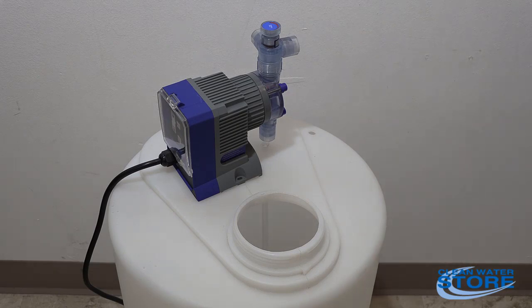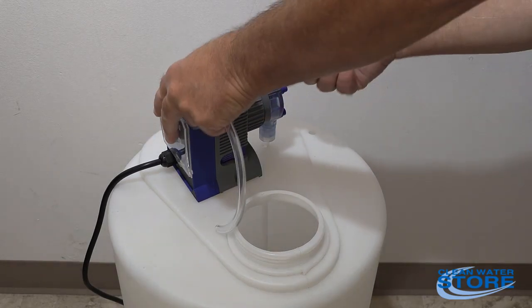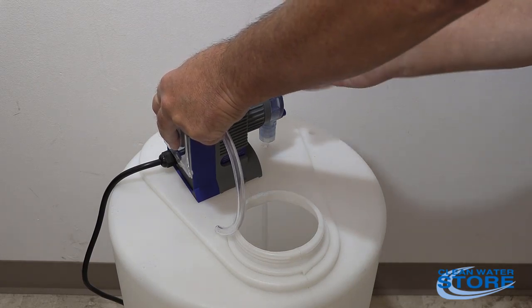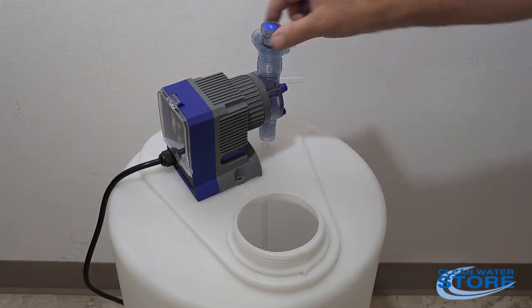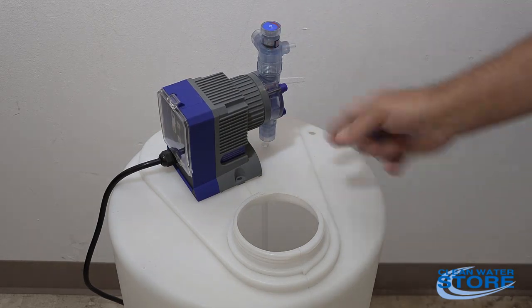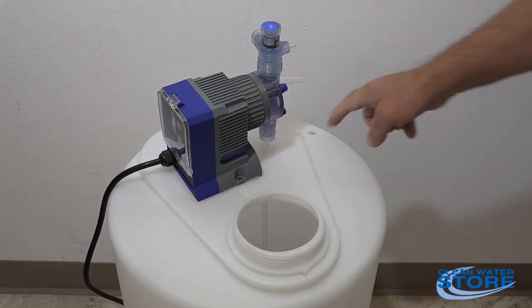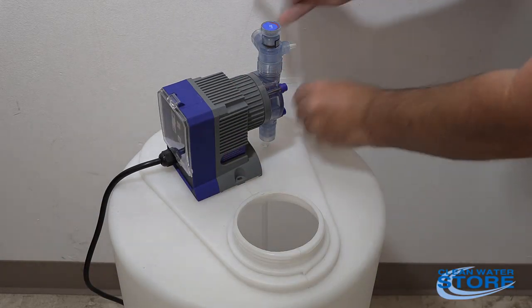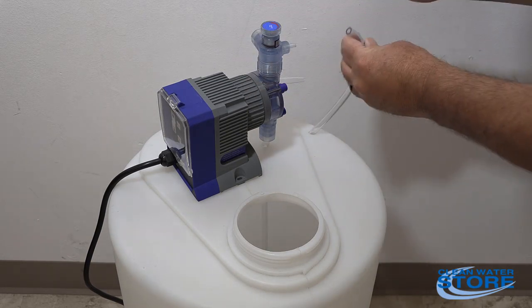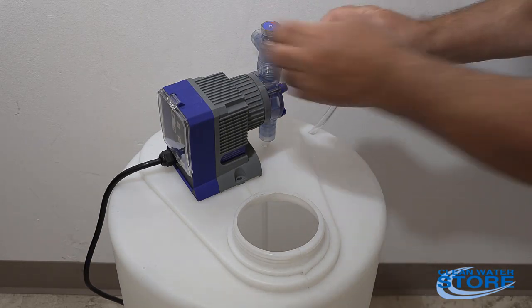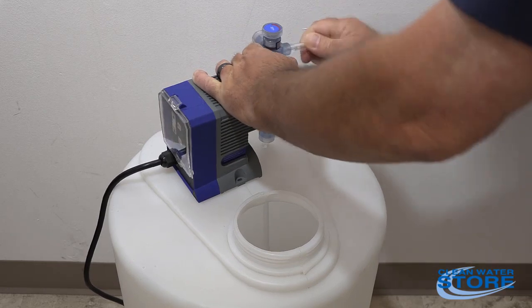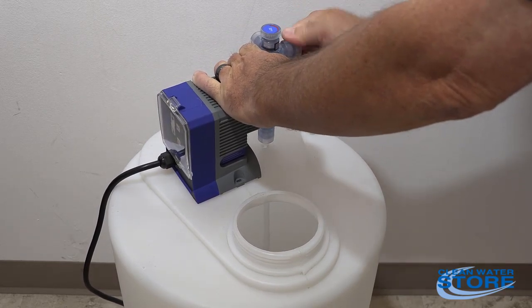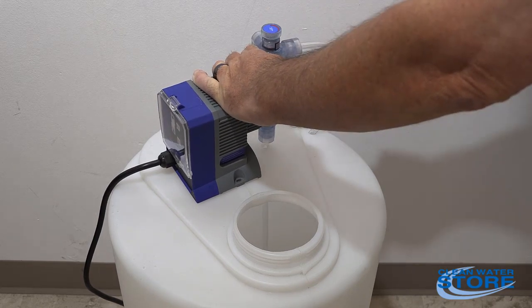Now we're going to go ahead and hook up the tube to our kicker port. Basically, this kicker port here is used for priming the pump. Once we get the pump primed, you want to leave this cracked open slightly. It allows you to keep the pump primed all the time. Take another piece of your soft tubing and we're just going to run it down into the tank above the water level. This has the same kind of fitting. Make sure you get that all the way up to the shoulder and hand tighten it again. None of these fittings here need any thread tape or anything.